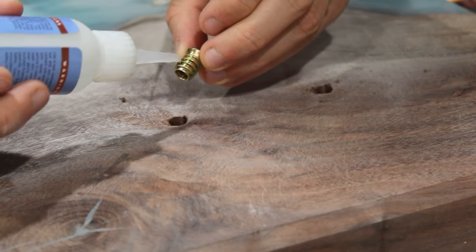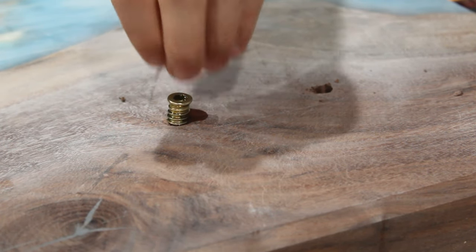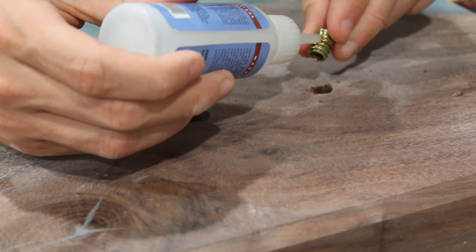I don't know if this step is totally necessary, where you're putting Starbond on the threaded inserts before you drive them in. I've seen people do it online, but Starbond is always good to use.